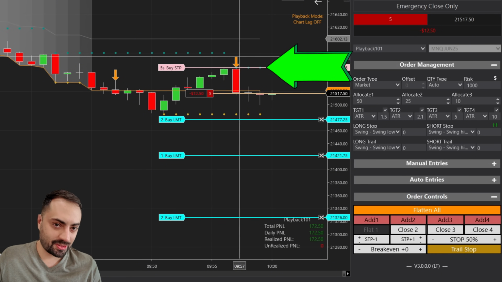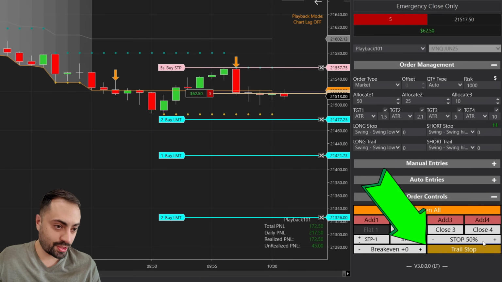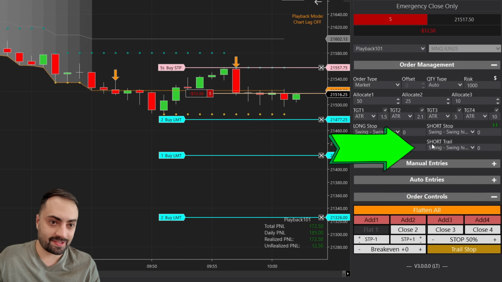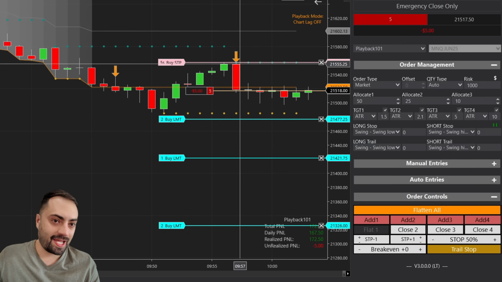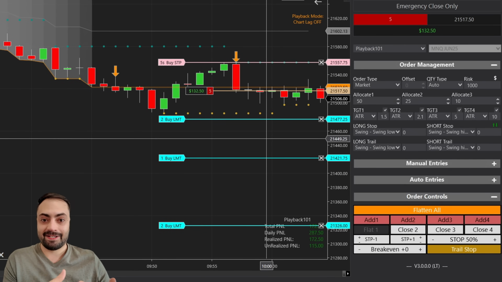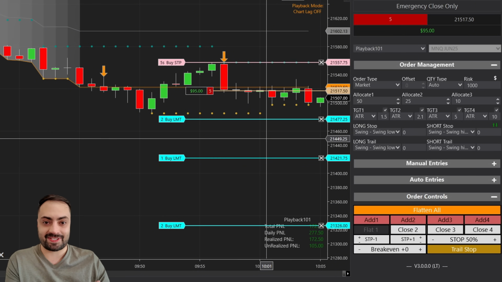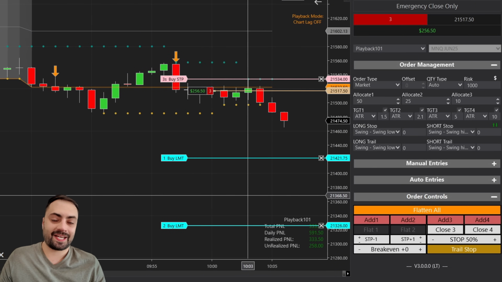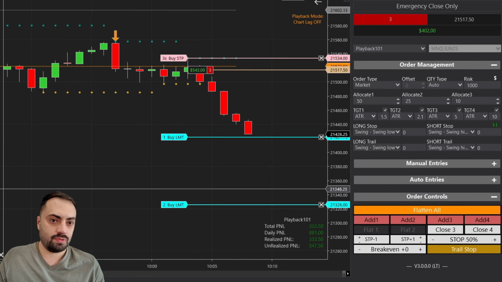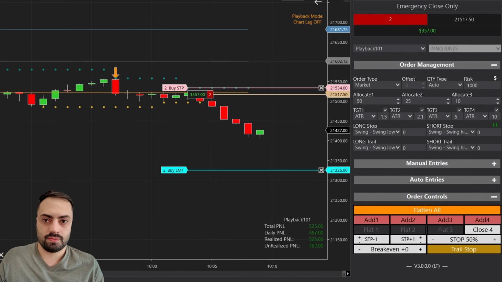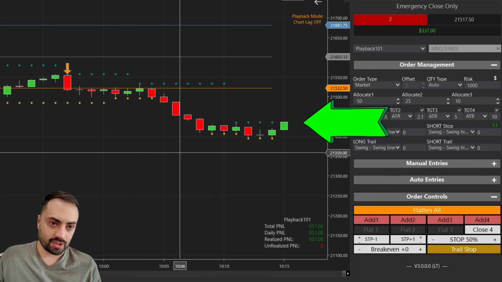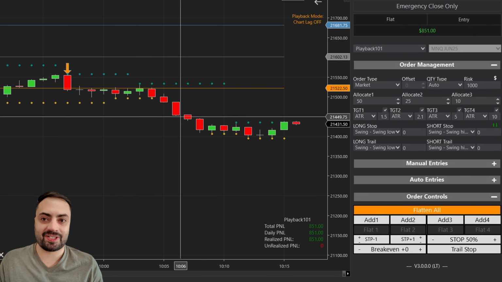All right, here we got our new swing high. You can see our trail stop button automatically activated just because we had that defined. And now anytime we get a new swing high that's moving us into profit, it's going to automatically adjust that stop loss so we can capture as much profit as we can. And we'll just do it one more time. And here it moved automatically again, and we got stopped out.